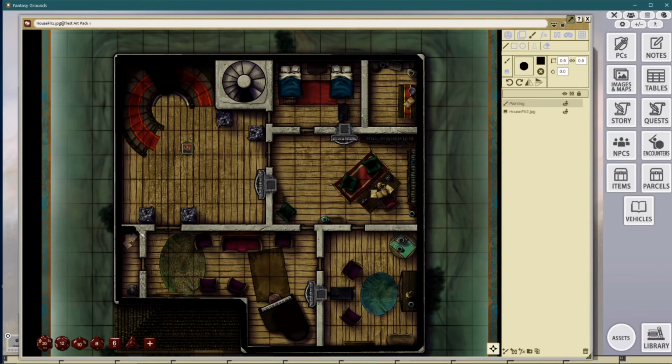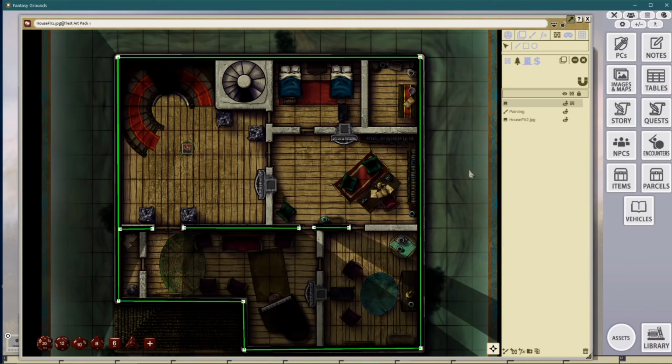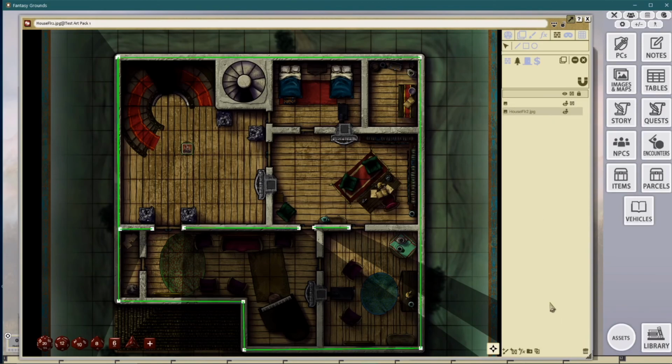Double click there, and we can paint out all of these different areas really fast. And then I can just jump right over to here, my line of sight, and I can populate all of that with instant line of sight. And then I can delete this painting layer. And to quickly generate line of sight, if you want to do it that way, you can certainly do it that way as well.